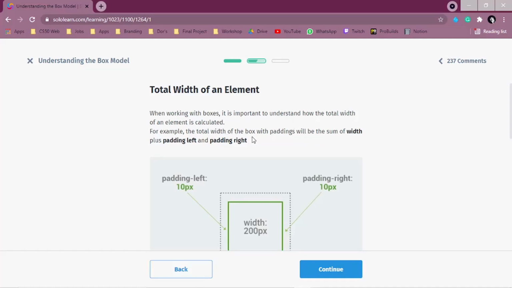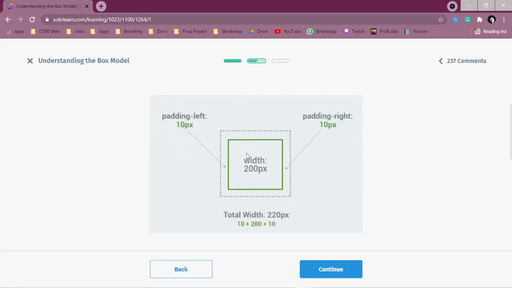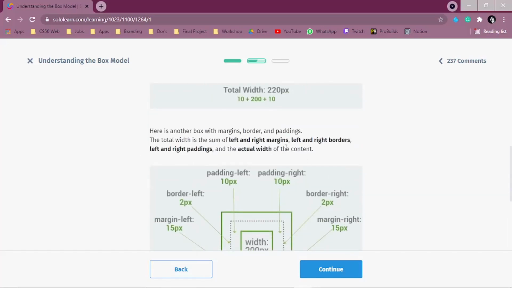For example, the total width of a box with padding will be the sum of width plus padding-left and padding-right. So if we have a width of 200 pixels, padding-left of 10 pixels, and padding-right of 10 pixels, the total width will be 220 pixels. So it's the sum of all of this horizontal part.